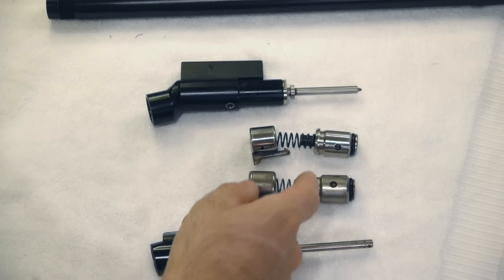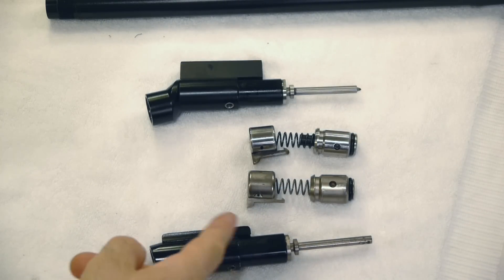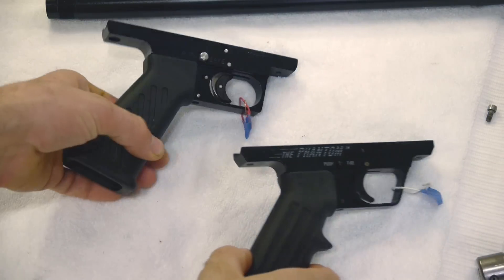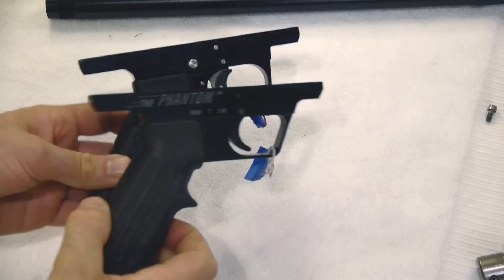Again, these are earlier Phantom internals, probably 1990 to 1992, so they don't use the TPC. Quick look at the frames - we can see they are also very similar. Screws are evenly spaced, trigger geometry is almost identical.